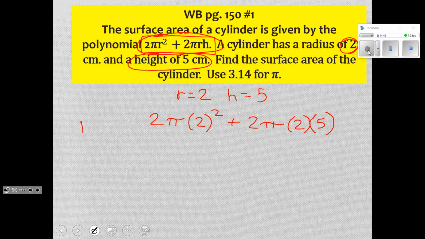Now, if you remember PEMDAS, we have a certain order of operations that we have to follow. But first, with each monomial or each term, you always evaluate the exponent first. So with my calculator, I would type in 2 squared. Then you can multiply it times pi. You can use the pi button, or you can use 3.14 and then times 2. So order of operations, you would do 2 squared times 2 times pi. And you're going to get that answer on your calculator. You're going to add it to, over here, there's no exponents. So you're just adding 2 times pi times 2 times 5, and you're getting that number.